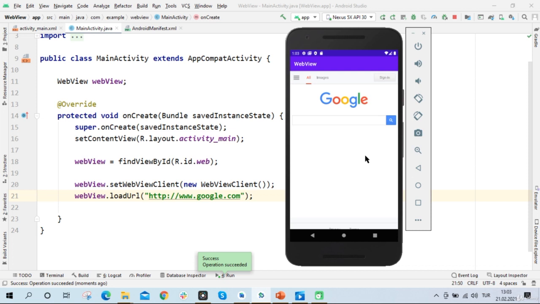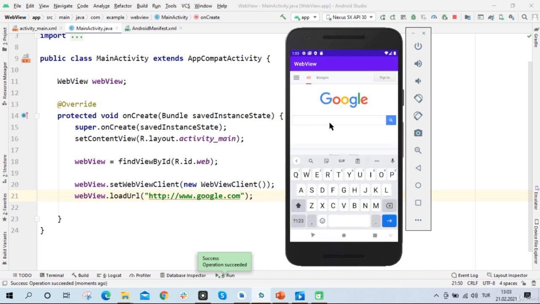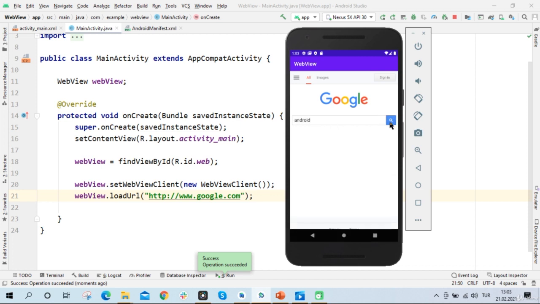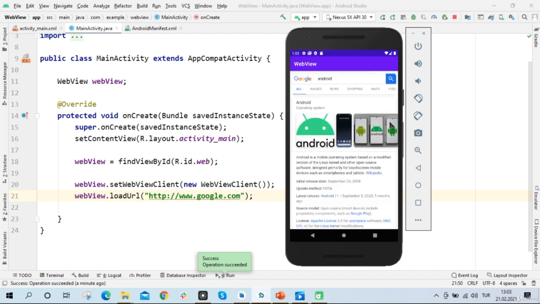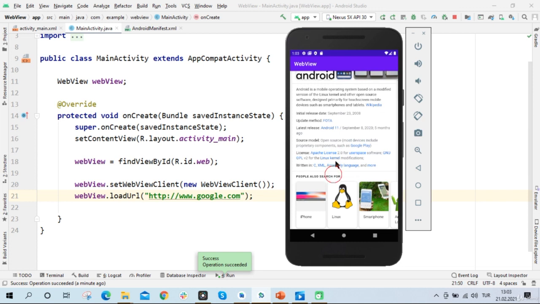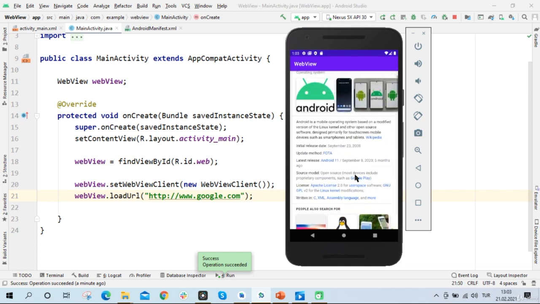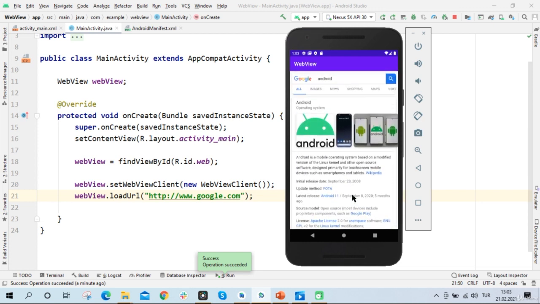Now I can connect to Google in my application, and I can basically go to any internet site from here. I can search for something in here. But when I click the back button, it won't go back.